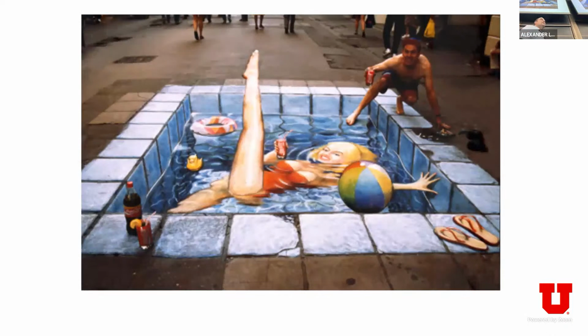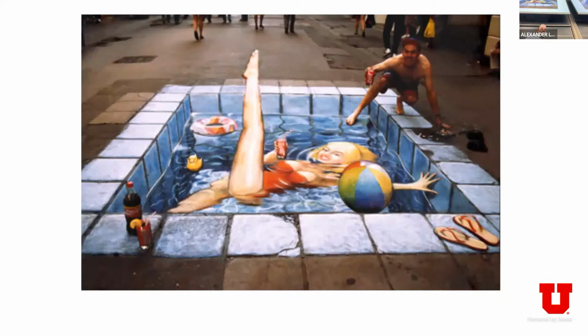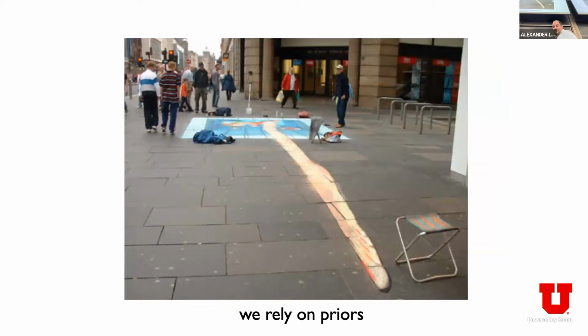So here's the first one. This looks like a 3D scene, right? But just by looking at the texture of it and the context, you understand this is actually a drawing. But somebody played a trick on you by working on the perspective perfectly. So you perceive this as actually a three-dimensional thing, even though it is not, right? But this is just because we have these priors that this should appear three-dimensionally.